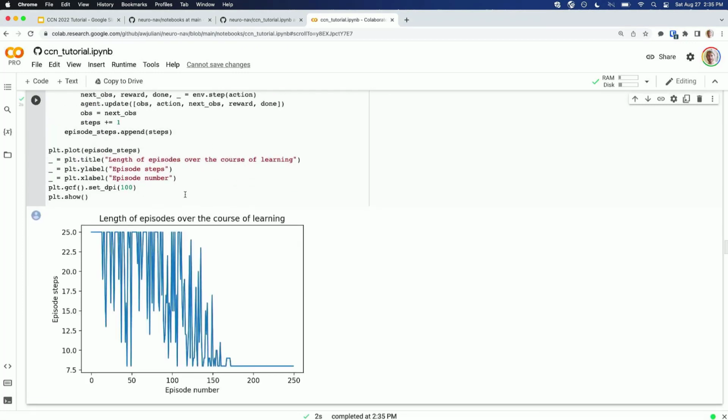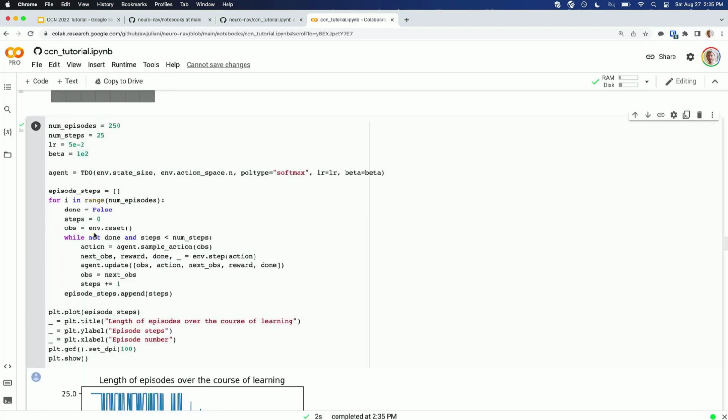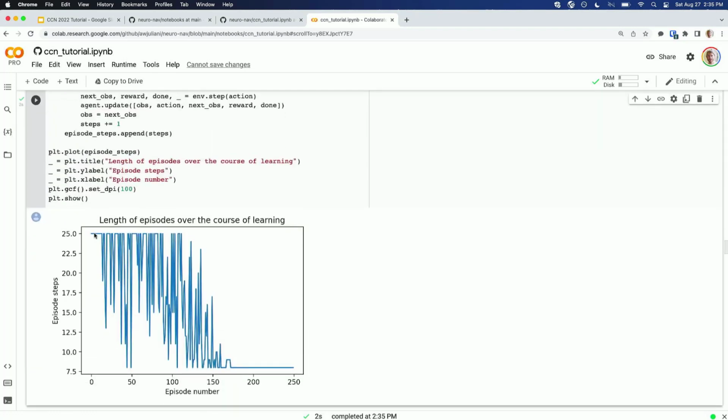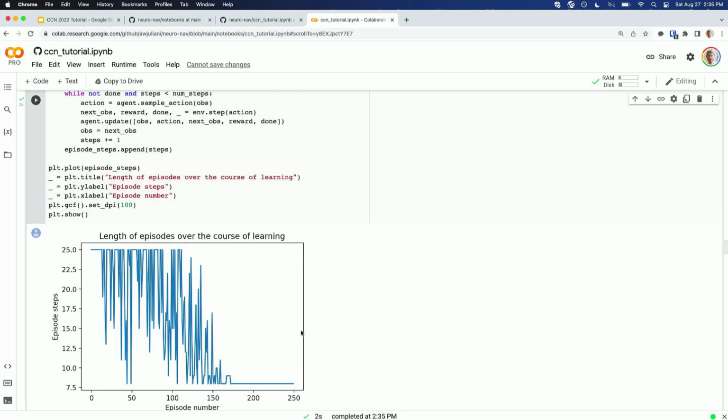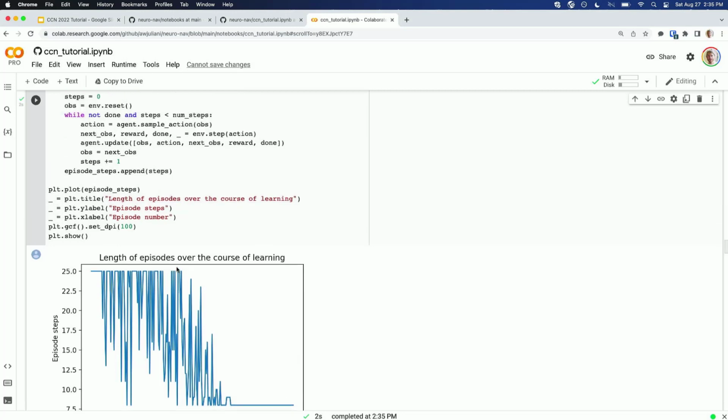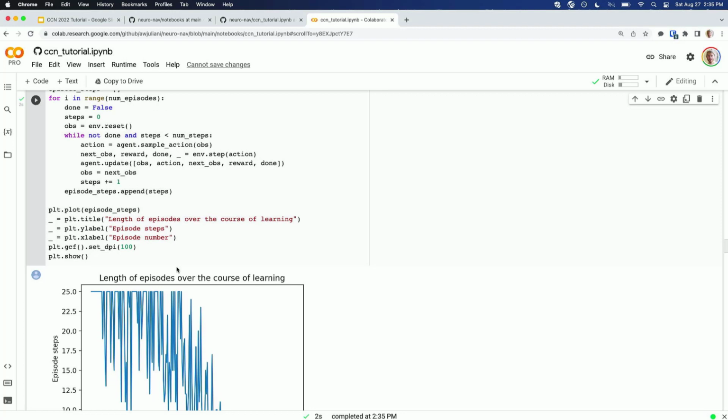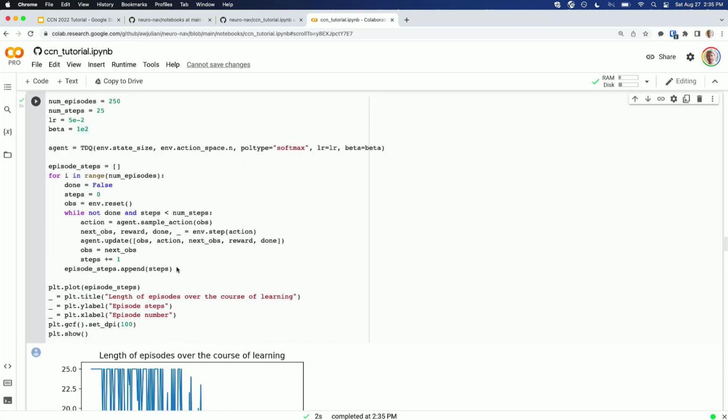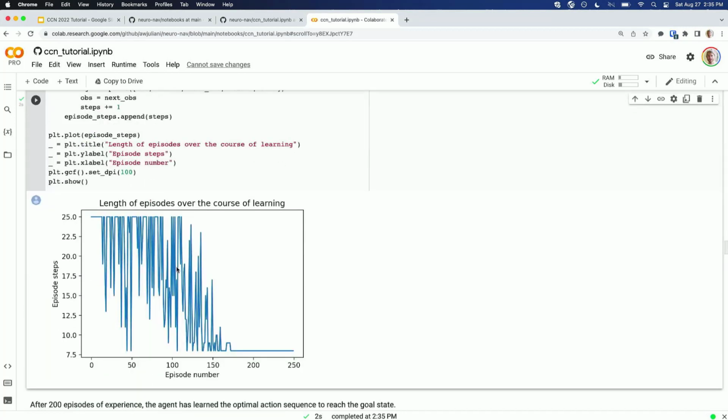And so here what we're plotting is not the reward, but the steps to the goal, right? So on trials where the steps are maxed out at 25, this means that the agent never reaches the goal. For all other step values, it means the agent reached it at some point. And here at the bottom, this corresponds to the agent reaching it in the optimal number of steps. So we see over time as the agent moves around the environment, it eventually learns to solve the task in a more and more optimal way using this softmax policy for action sampling.